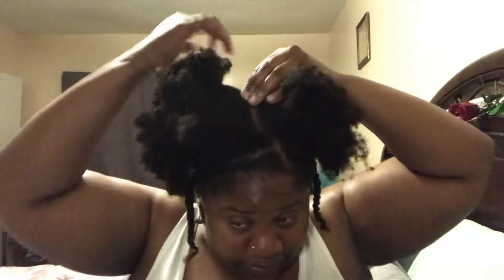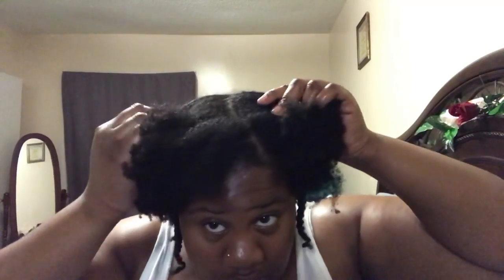Now, this right here, I thought I liked the top, but I don't know. I'm gonna start right here in the back. Right here. Y'all see that good hair? I told Zion I had waves. I do got waves.